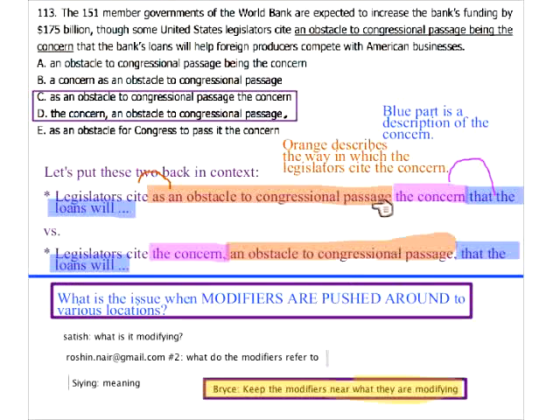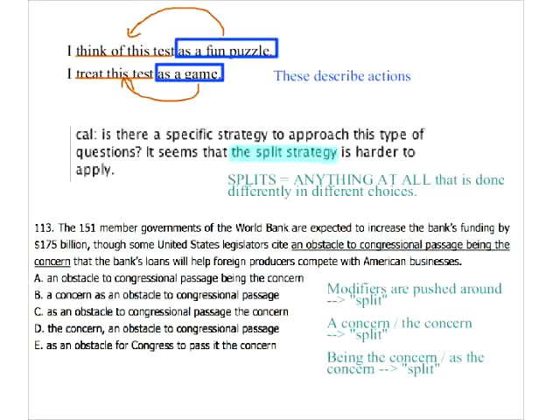So like this is a split. This is a split. This is not like multiple splits. This is one, because the pushing around of these things is one idea. It's not a bunch of ideas. It's just, where do these things go? So, anytime you notice that things differ at all, you're using at least what we think of as a split strategy. So maybe we're just defining words differently here. But the point is that you seek out things that are different and you analyze them.